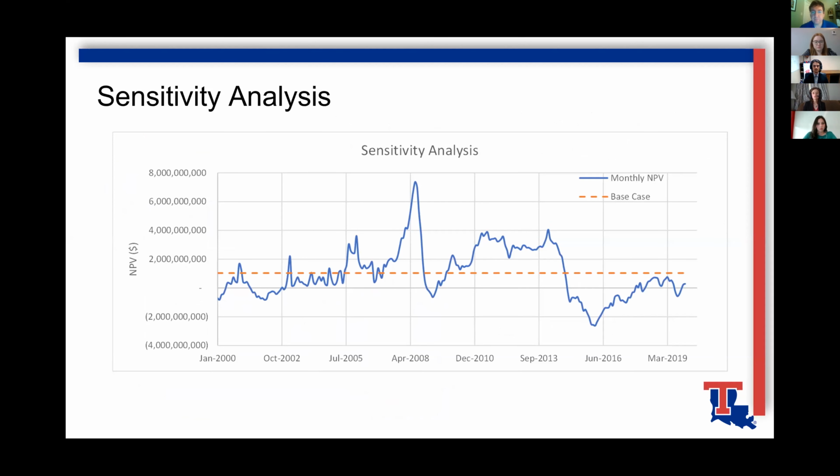We have a sensitivity analysis as well for our raw materials and our products. So the base case line that we have is our NPV at about $1 billion. That's the dotted line in the middle. And we costed this NPV using an average of the raw material and product costs from 2016 and 2019. As you can see, if we would have used the individual months' data, we could have had a peak in April 2008 at about $7 billion, while we could have had a negative peak in June of 2016 of about negative $2 billion. Our NPV does ride relatively in the middle over this entire timeline, so we tend to see that as justifying the use of the average pricing that we did.